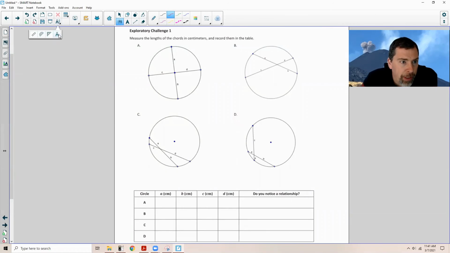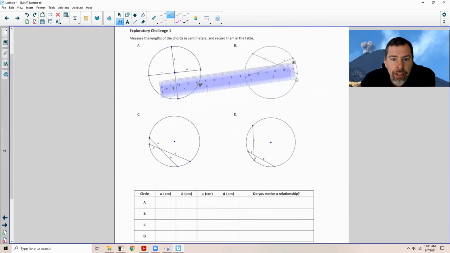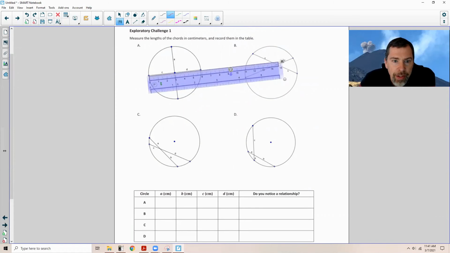So here we go. Let me get my ruler. Now you're on paper. What I get here on the computer screen may be different than what you get on your paper, because when we convert to an electronic device, there may be a dilation of some sort. We don't know what r is, but it's not going to be 1. So just be aware that I might get values a little less than yours. I'm using the centimeter side, and I have my 0 right here. I'm measuring C first, and it's measuring 29 centimeters. So you might get 30 or 31 or 28, I don't know. But on this one, C is 29 centimeters.